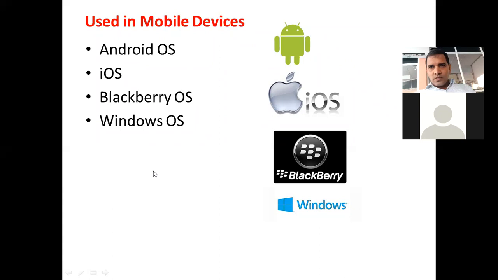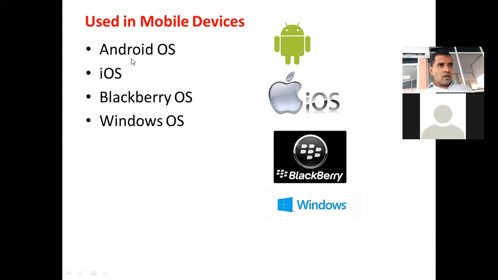So we can call most of the Galaxy Note as a phablet, right? Samsung Galaxy Note is mostly categorized as a phablet because it is slightly bigger than smartphones and slightly smaller than tablet size. So these devices need different operating systems, right? Most of you know this Android operating system, which is from Google. This is also one of the open source operating systems. This is the logo. Logos are not important for exams, but as a student who learns ICT, you better remember them. This may be useful.